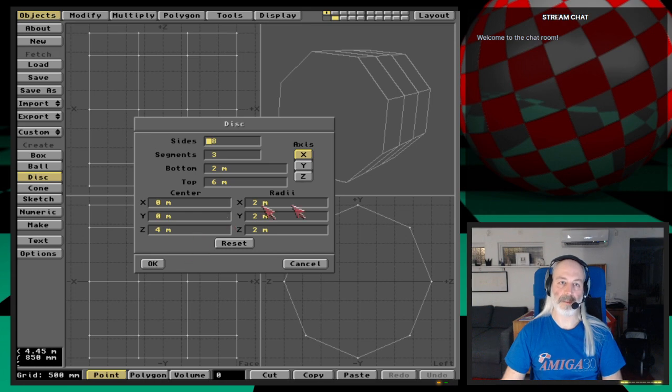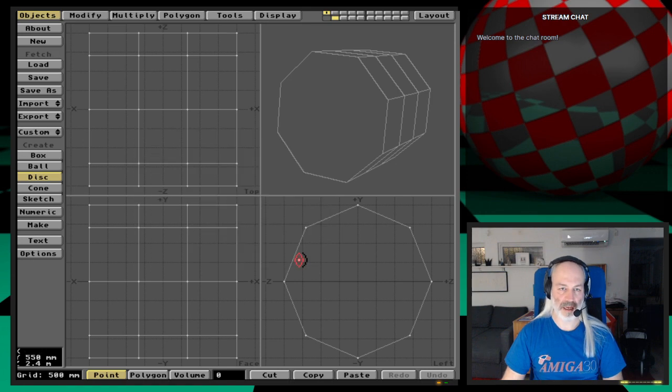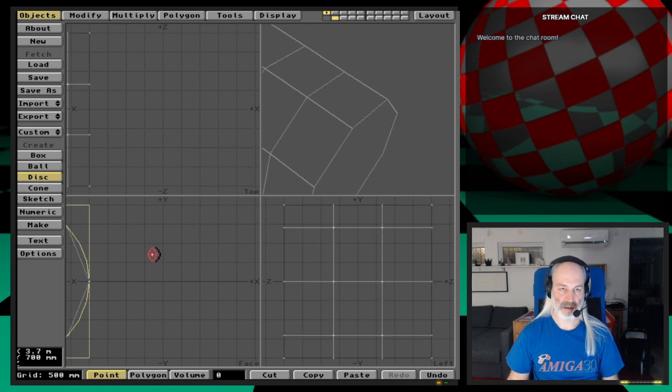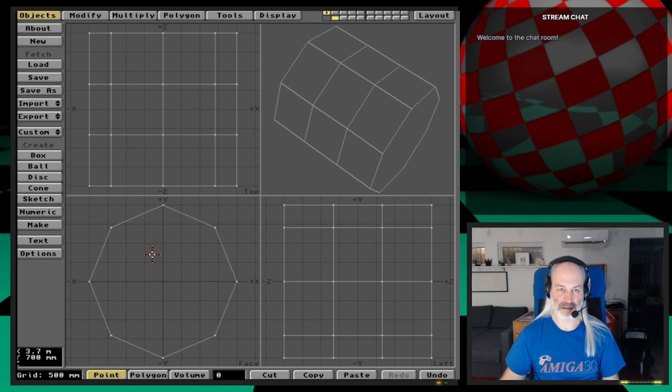This is my input I am doing. Actually, wait a minute. I think, yeah, I made a mistake. So let us do it again. I am selecting the z-axis here. So 8, 3, 2, 6. 2 meters, 6 meters. The center shall be 0, 0, and then z shall be 4. And 2, 2, 2 meters each radius. There. I think that's the correct thing. Yes. Now I have it on my z-axis. Okay, so this is the z-axis.